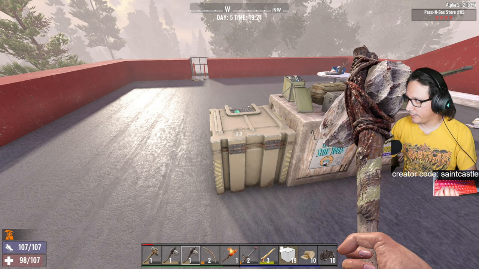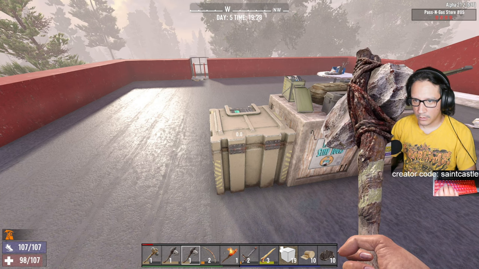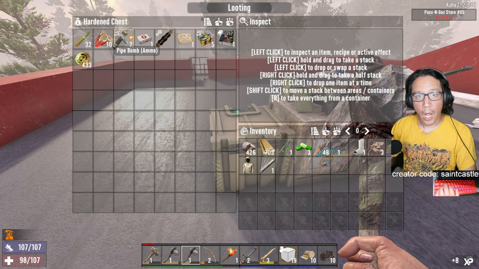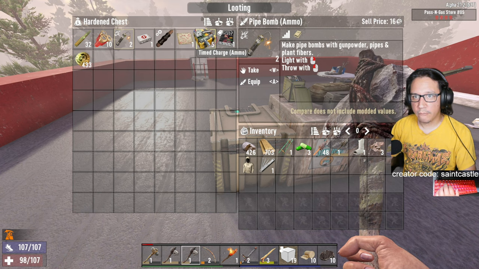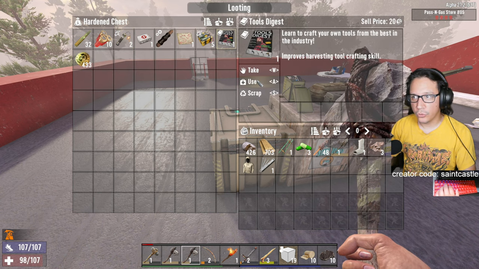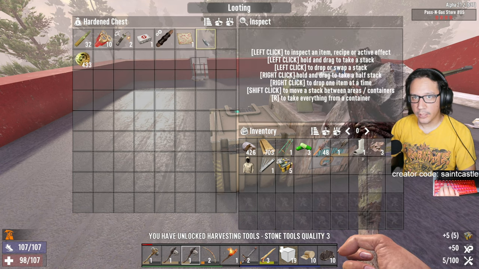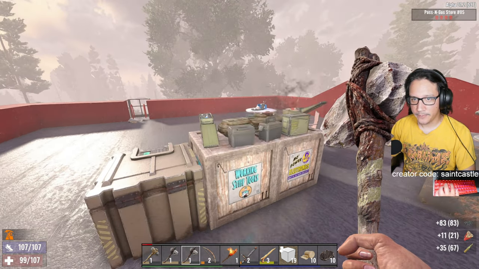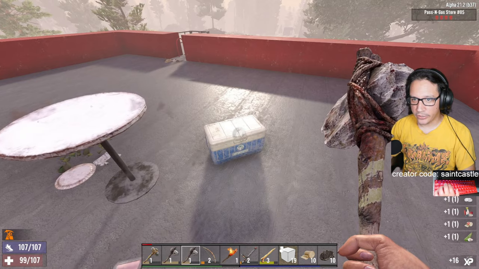Maybe I should just say screw everything else and just... What? Oh my God. Light and then throw. Okay. We got a treasure map. Another tools. Nice, dude. Time charge. Take it all. Whoa, that was good. Okay. All right, I just took everything. I didn't even look to see what I got. I just took it.